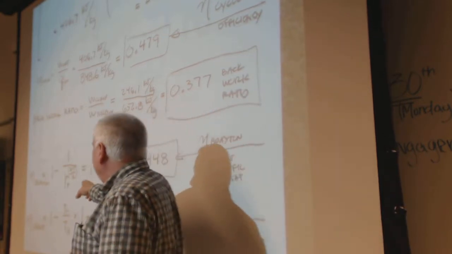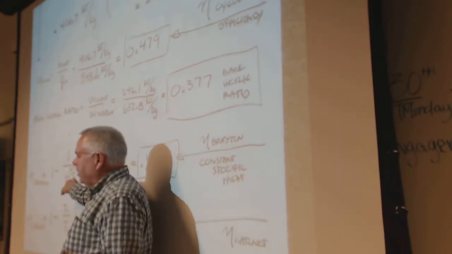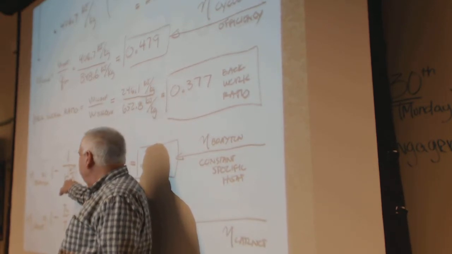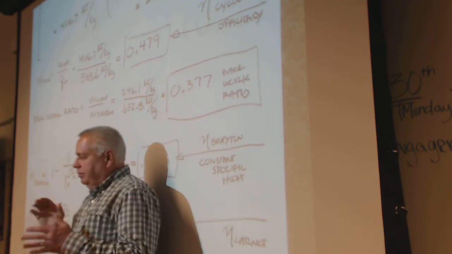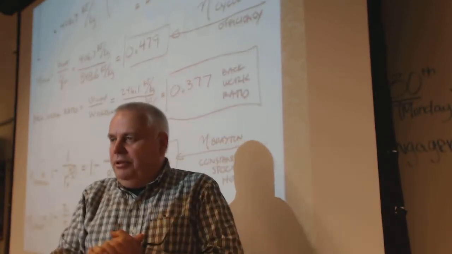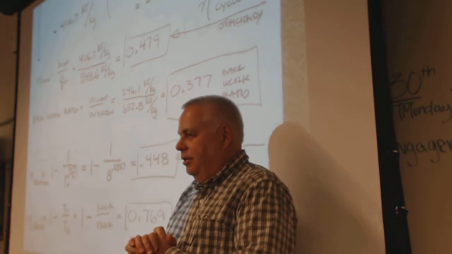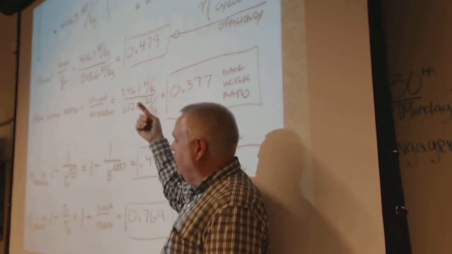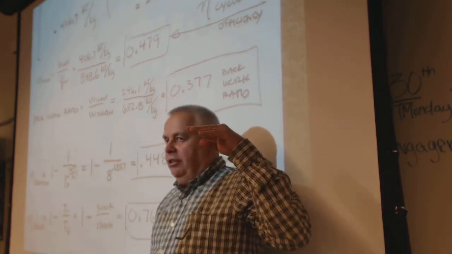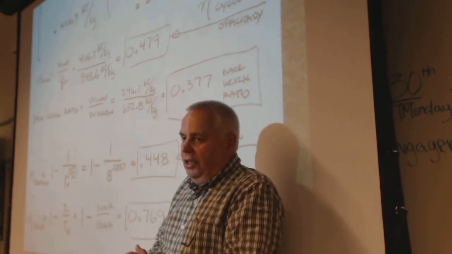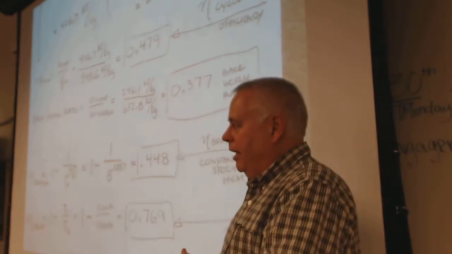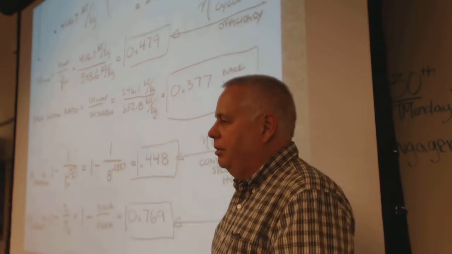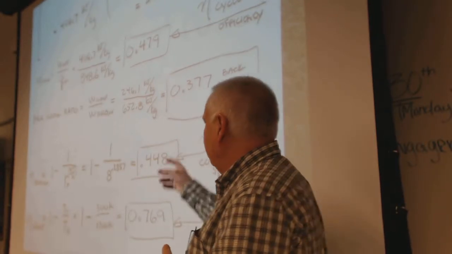When they do this, they're assuming C sub P is a constant value, and they call it cold air standard, meaning they use all the data at 20 degrees C to develop this. If all the numbers I used were at 20 degrees C, I believe this number would match. But I was looking at the temperature that's actually going on, and I cranked in values related to the actual temperatures, the average temperature in a particular process, and that's a source of error there.